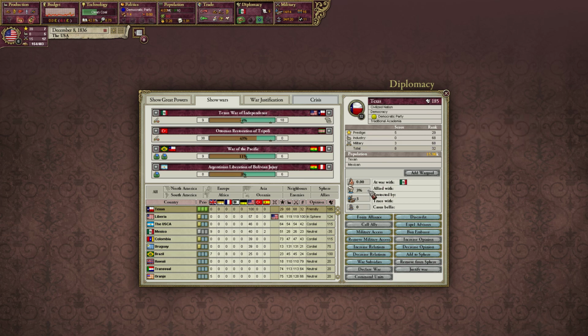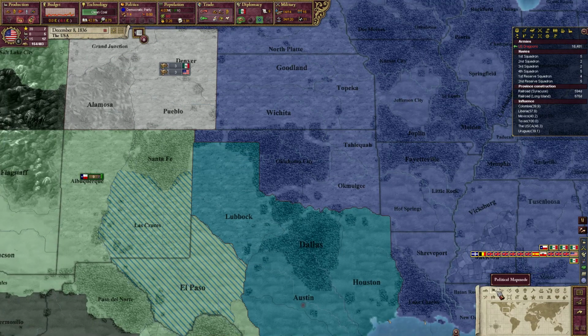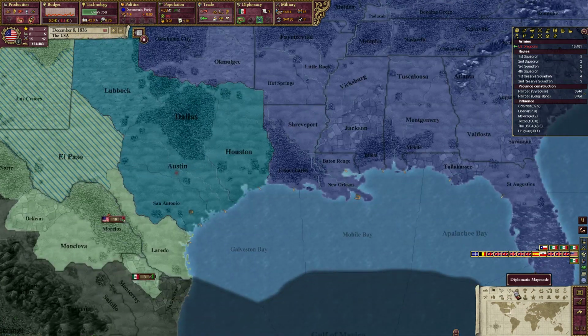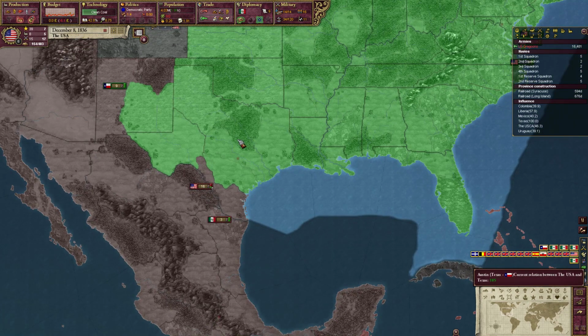Isn't there a way that I can see, like, why it's that high? I want to know more. Game, political map mode. Opinion map mode. An opinion map mode? Relations. Oh, yeah, it's just 185. Thanks, game. I didn't know that.